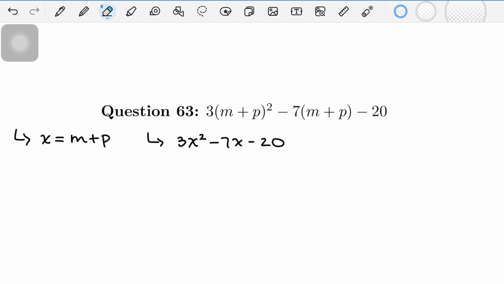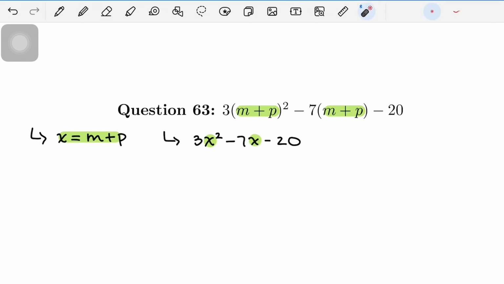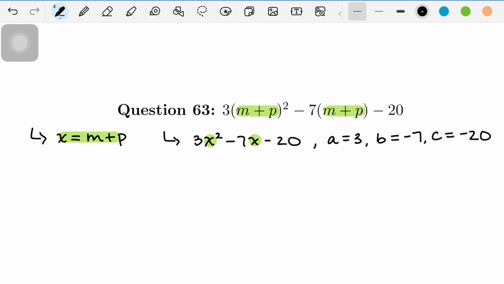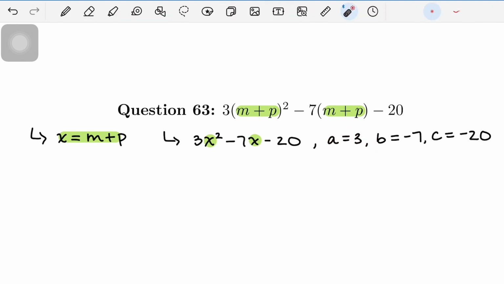Because we said x is going to be equal to this m plus p term, we're just plugging x in wherever we see an m plus p. Now, from here, it'll be a little bit easier to factor. Notice that we do have a trinomial in standard form, so we can identify the coefficients of each term here. So notice that the coefficient for our squared term, a, is not 1. And we saw a few examples ago that we can factor this using the FOIL method. But in this case, what we're going to do is try a new method called the factoring by grouping method when a is not equal to 1.